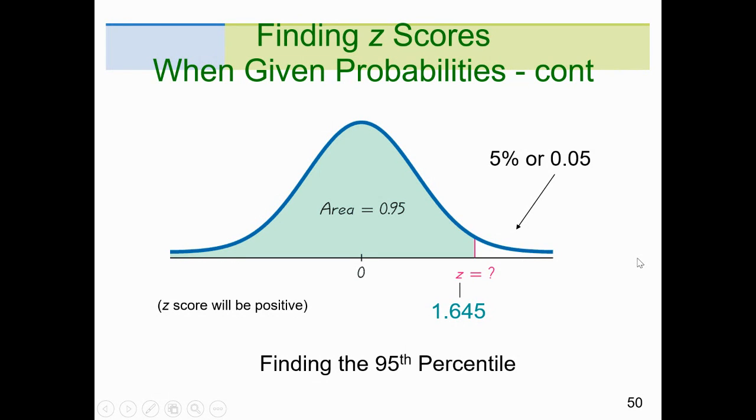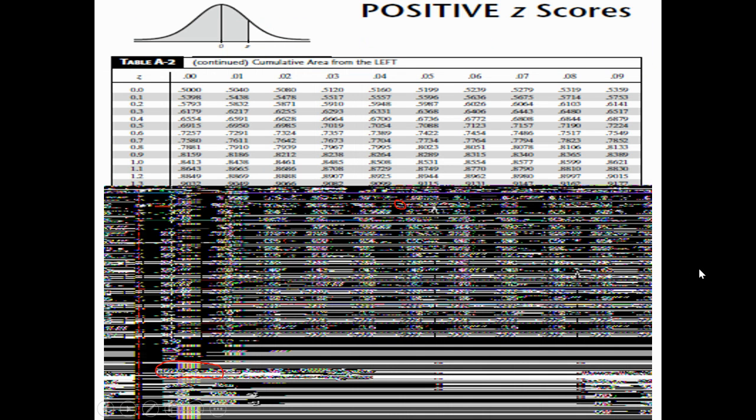Now, if I went to the body of the table and looked up 0.9500, the closest value that I would find is 1.645. We're flipping the script. Instead of me giving you the z and you giving me the area, I now give you the area, you give me the z, which in a standard normal is the same as an x score. It's always going to be that way. All right, that one's going to come out a little better.